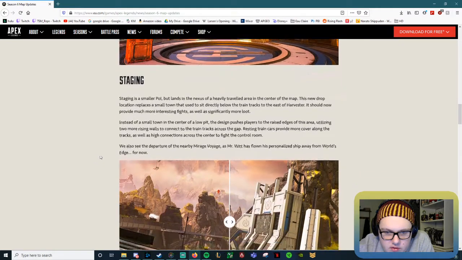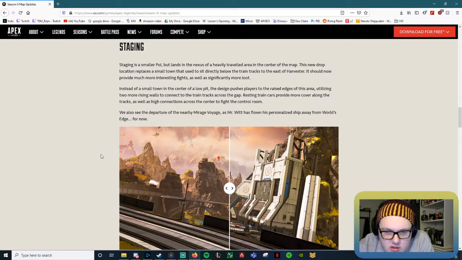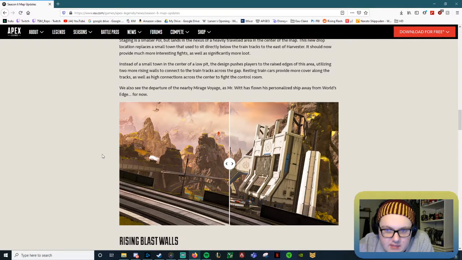It's cool. So staging is a smaller point of interest, but lands as the same next to a heavily traveled area inside the map. This new job location places a small town used to sit direct below drain tracks east of Harvester. It should now provide much more interesting fights, as well as significantly more loot. Instead of a small town in the low pit, design pushes players to the raised edges of the area, utilizing two more rising walls to connect the train tracks, cause gaps. Resting drain cars can provide more cover along the tracks as well.